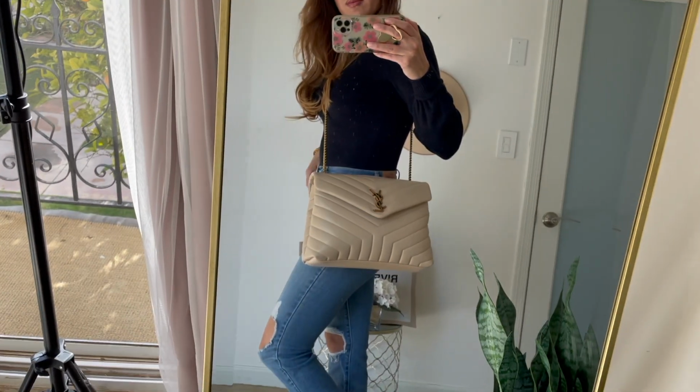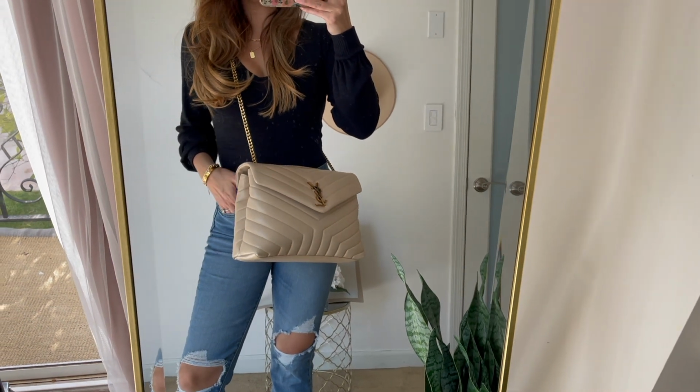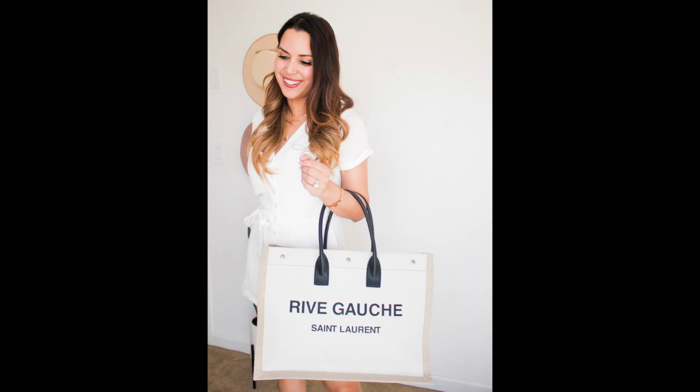After having kids and carrying around diaper bags and lugging around all their stuff, and having the big Neverfull and carrying so many things with you, all I want to carry are really small bags. On a daily basis, I'm always in my Gucci Marmont or my Gucci Soho or a belt bag, because I'm probably running to the grocery store or running errands or going to a birthday party. I'm just not really using a large size bag unless I'm traveling, and for that I'm going to use one of my totes, like the Reef Gauche tote, because that's the travel bag. I just realized that it was a little bit larger than I wanted.